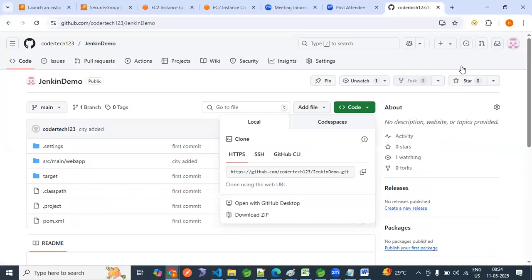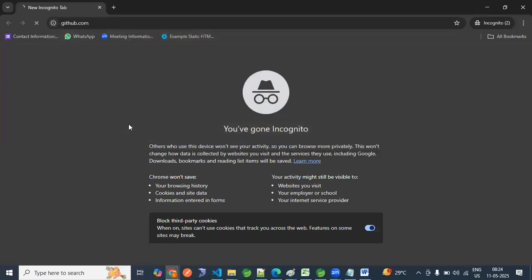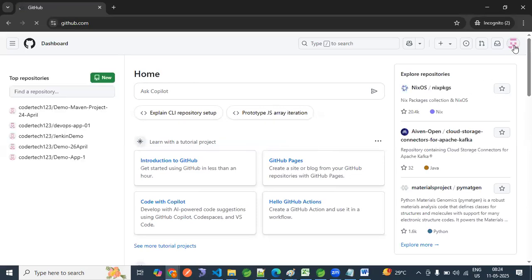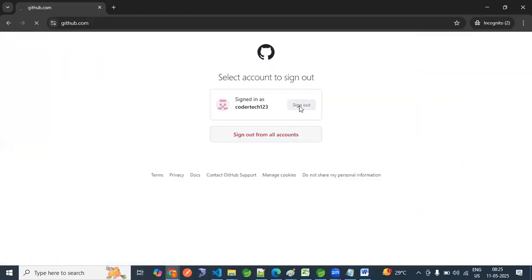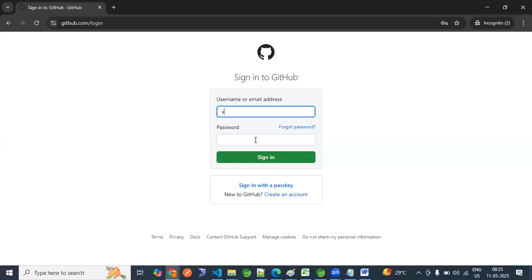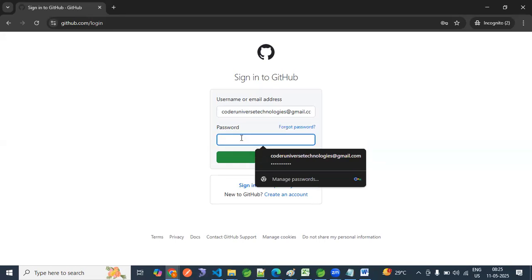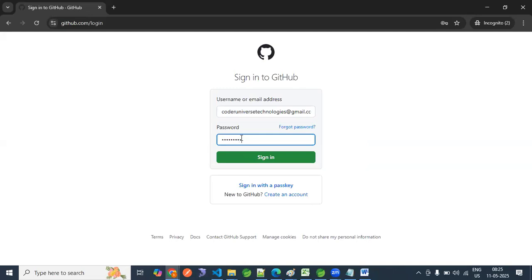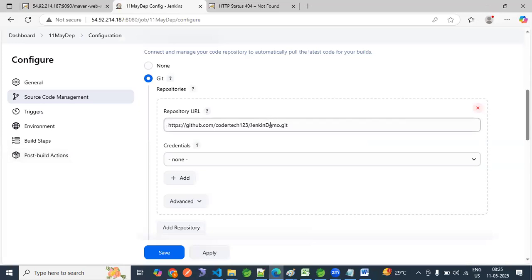Let me, guys, first verify whether I am connecting to the correct GitHub or not. Let me open GitHub in incognito mode. I will try to log in with my credential. Okay, let me sign out from here. First, I will try to log in. Otherwise, what will happen if I give wrong credential? Then again, it will be a problem. Okay. Now come here. Email ID I gave correctly. Let me delete the password and try what I gave to Jenkins. Whether I am giving correct or not. Yeah, I have given correct credential here, guys. So GitHub is fine. URL is fine.